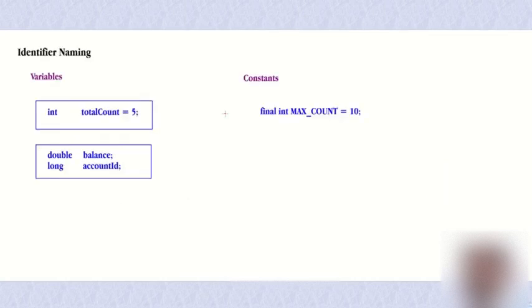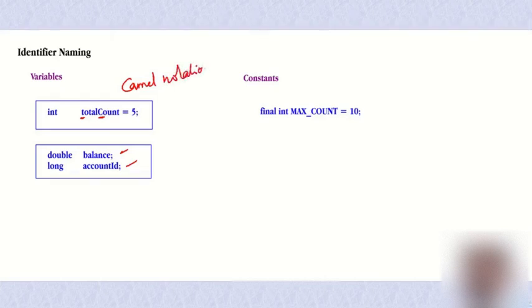Now let's see what are the best practices followed while naming the identifiers. For a variable name, we start with a lowercase letter and we will capitalize the first letter of each word within the name. In the below example, we declared a variable totalCount. Within that, we used lowercase for the first letter and capital case C for the next word. Give proper names for the identifiers so that they represent the kind of value that they are going to hold. This notation of changing each subsequent word with a capital letter is called camel notation. It is extensively used in Java.